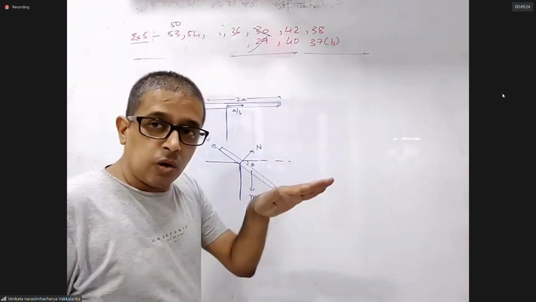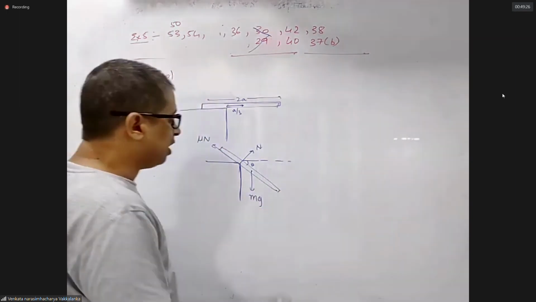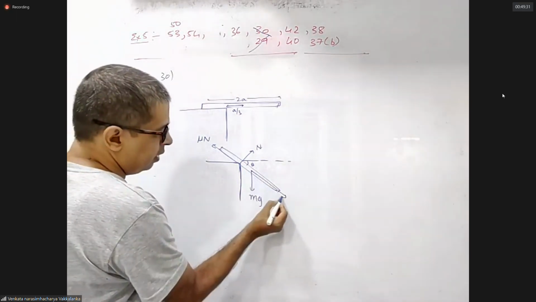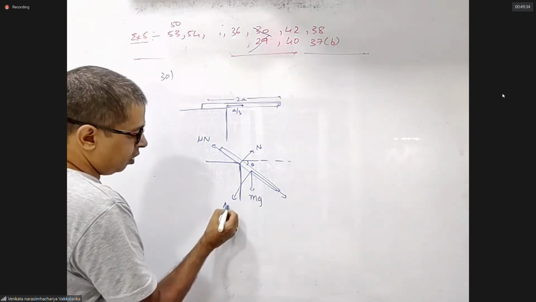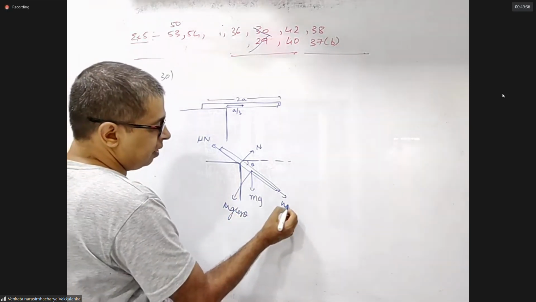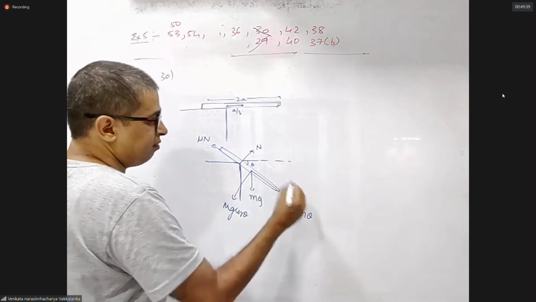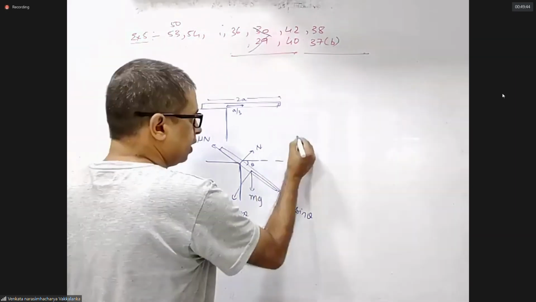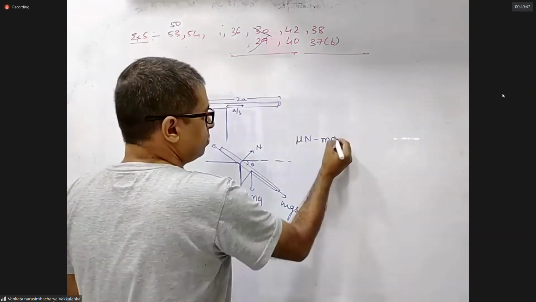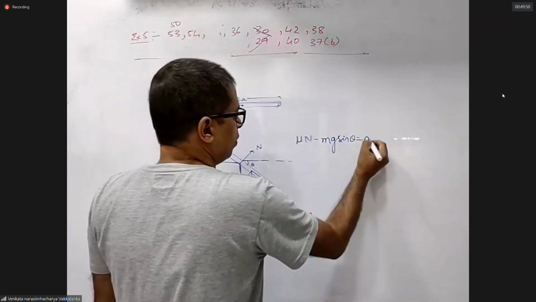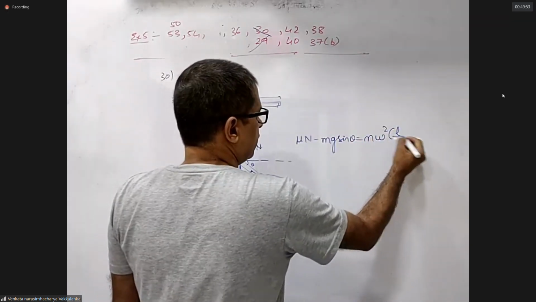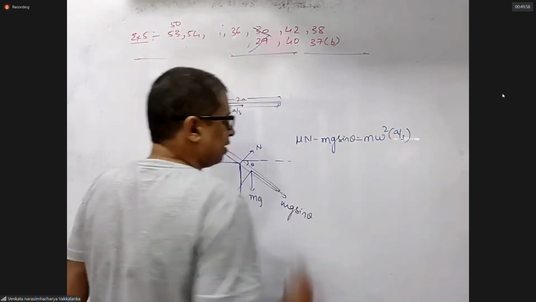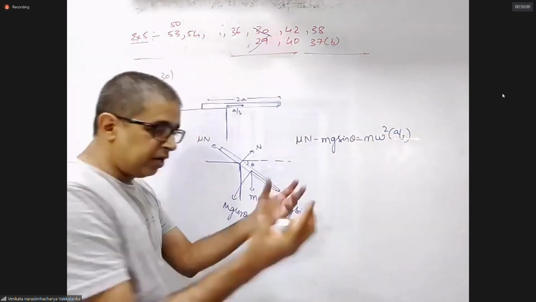Now, how do I incorporate the fact that the rod is rotating till now? Look at my equation. Here, the rod is rotating about this particular point. This will be mg cos theta, and this will be mg sin theta. Listen carefully here. I have a feeling I must have done this in the class, but it's okay. Mu N minus mg sin theta will be equal to m omega square into a by 3, circular motion and all concepts. You have done this in the lecture, right? Here you have incorporated everything.